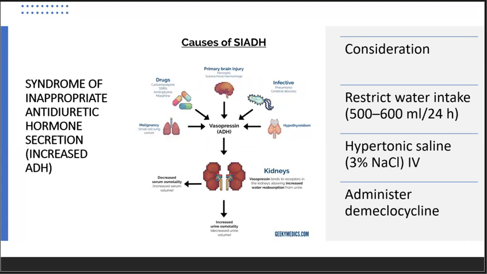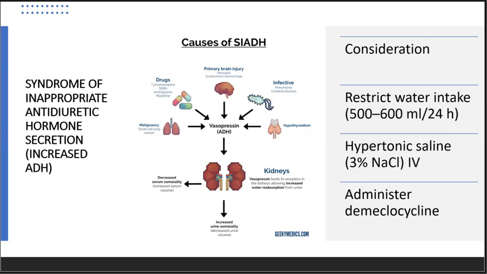And again, normally you have a feedback mechanism that regulates ADH. If it's not functioning properly, ADH would be released into the bloodstream even when plasma hypoosmolality is present. So that could also cause SIADH.